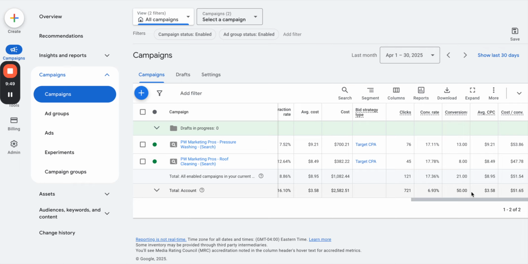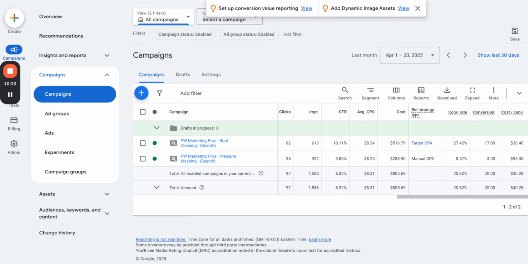So that's how I know we're really where we need to be at with our Google ads, because if you're spending the same or less per lead than local service ads, then you're doing something right. And so overall, with the Google ads and the local service ads, this client got 50 leads and they got $51 per lead, basically for $2,500 that they spent total, right? But for the Google ads portion of that, they spent $1,082. They got 21 leads at $51 a lead. And so I can definitely sleep at night with those numbers for that client.